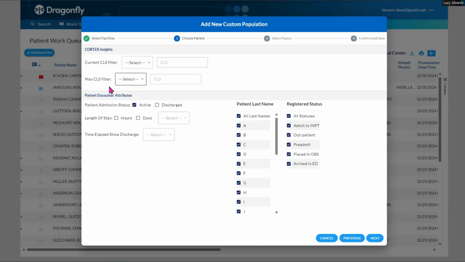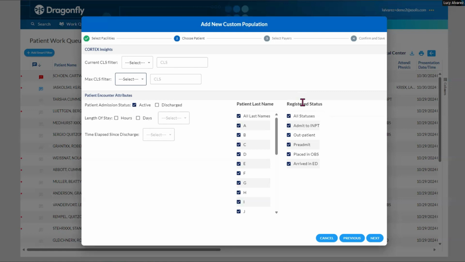removed. A new feature that has been requested was the ability to create a custom discharge list as well. So now if you go down to the bottom, you have the ability, by choosing your patient's admission status, to make an active or discharge list, or a list encompassing all statuses. Active is currently selected by default. Selections made here correspond to the registered status here on the right side. Now, just like in Cortex, you can make an infinite number of custom populations. The options are endless, so you can make several custom populations within a facility or combine facilities.